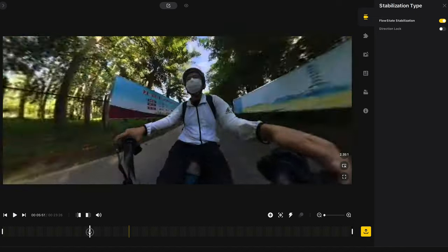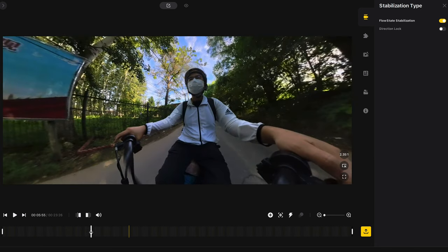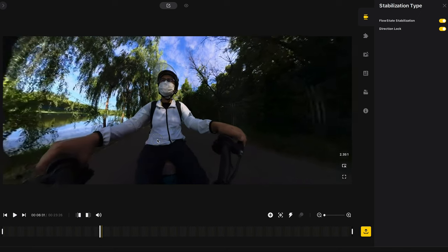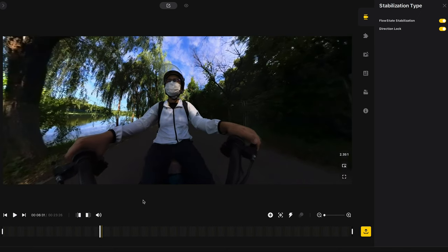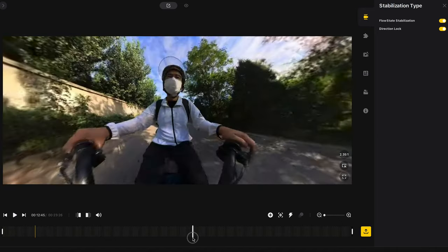You know, you see that. But the relationship, considering the X3, I stay exactly at the same position compared to the X3. So if I turn on direction lock, you can see as I move around, I am always in the middle of the frame. So that is to say, I only have to add a single keyframe and I'm still always in the middle of the frame. This is the magic of direction lock.